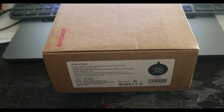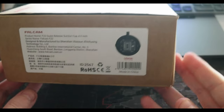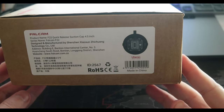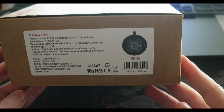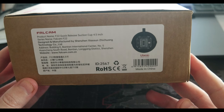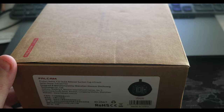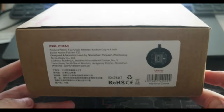Hello everyone. Today I wanted to share a new product that I got for my camera kit. It's the Ulanzi FALCAM F22 quick release suction cup, and this one is the 4.5 inches. I already got the 3 inches, and just wanted to have a bigger one for a bigger camera that I'm going to get. So let's do the unboxing.